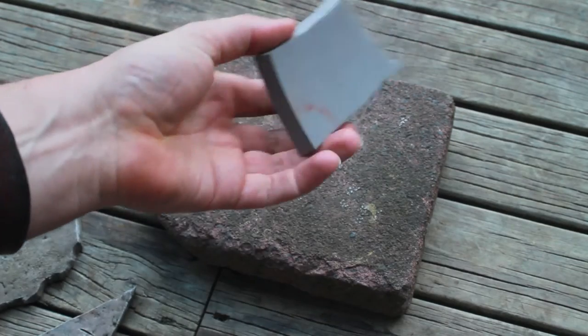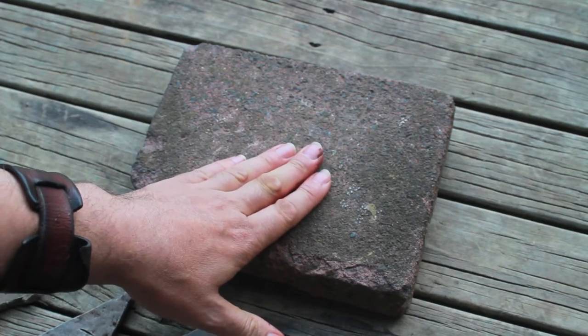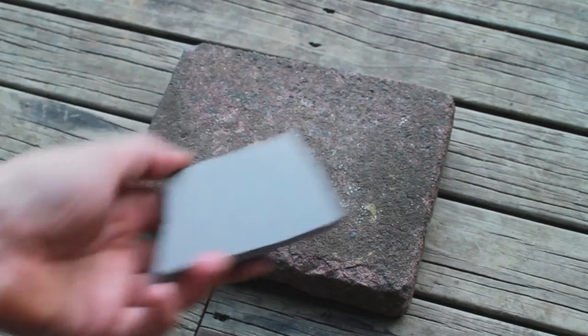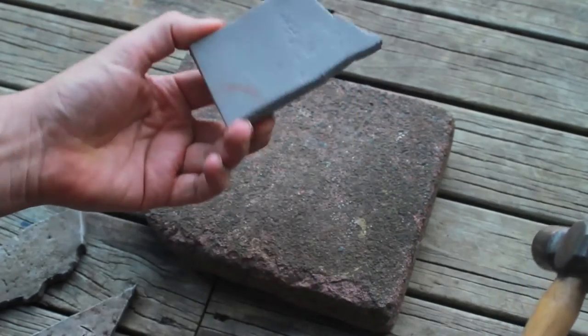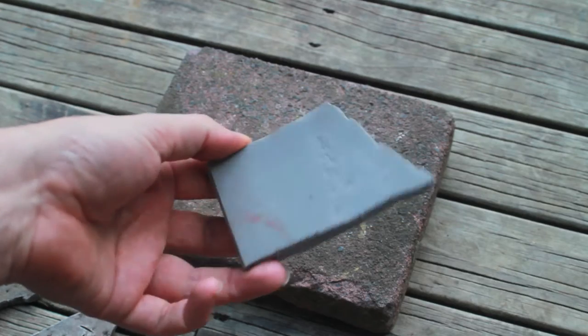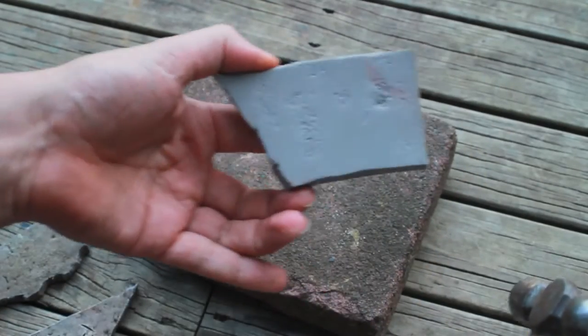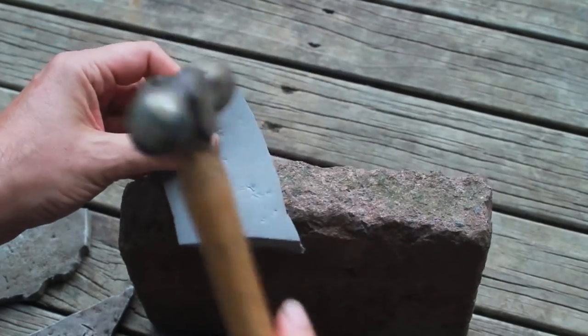The first thing we want to do is get some texture on it, because as you can see it's very flat. I'm going to take a stone base — this is a paving slab, but you can use concrete driveway, paving stones outside your house, anything that's got a bit of roughness to it. You don't want a smooth surface. We're going to take our foam and a hammer and hit it. What that's doing is putting a texture on the surface of the foam. The harder you hit it, the deeper the texture. This paving stone's got a rough edge to it as well, so I'm going to put it on the edge and hit it for some slightly deeper dents.